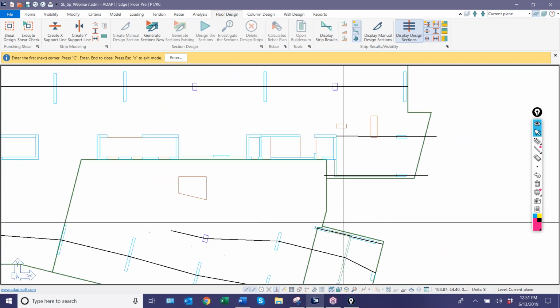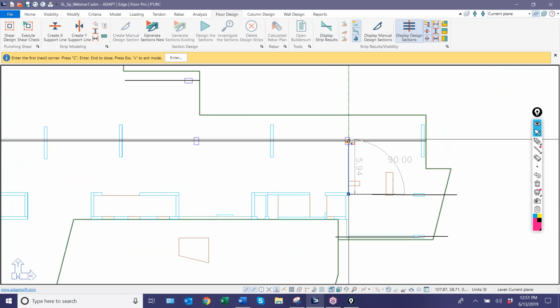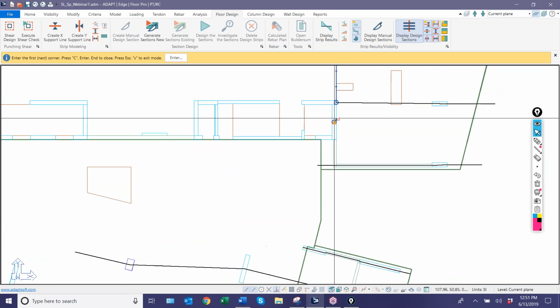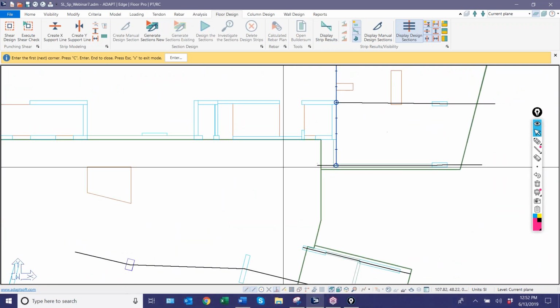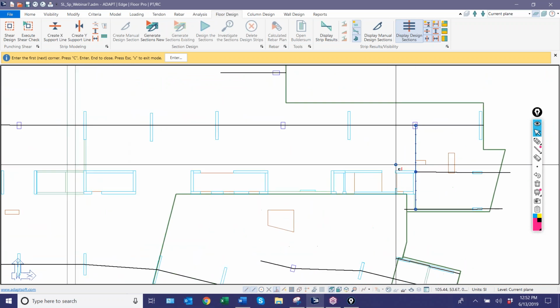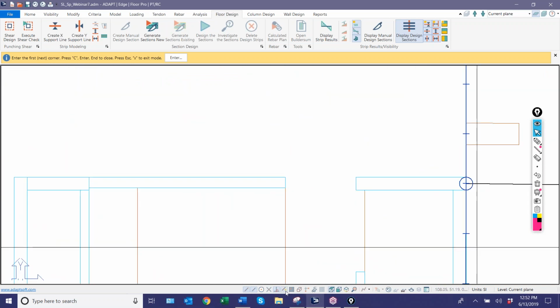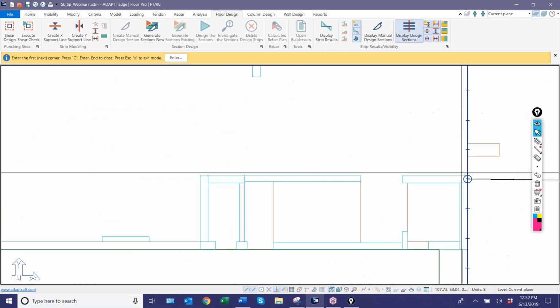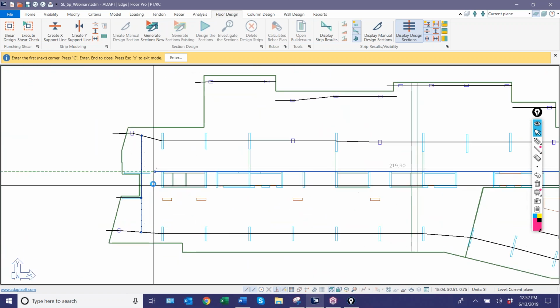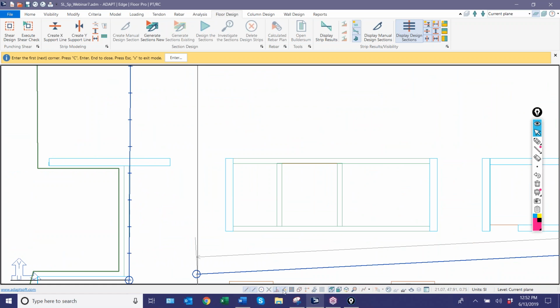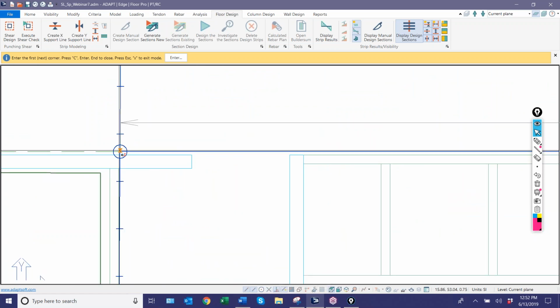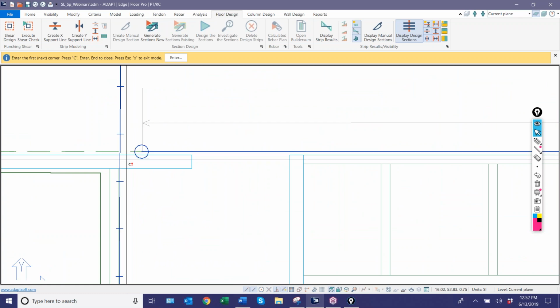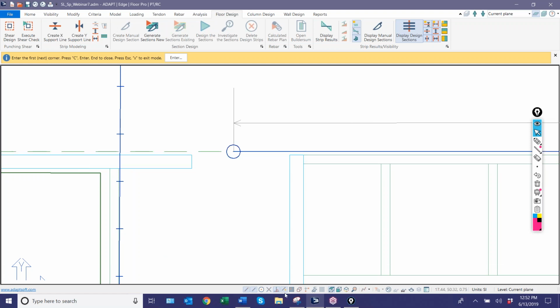There's the first splitter. The second one will be like so. And then I'm going to create the splitters all the way across. So I'm going to bring these slightly outside of the wall so none of my design cuts enter into the wall. That's important, because the program will not design for a cut that intersects a wall in terms of strength, or it won't calculate stress because it assumes the cut is over a support, which is a wall. So that's something you have to be mindful of when you're setting these up.